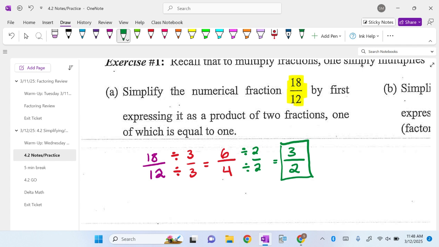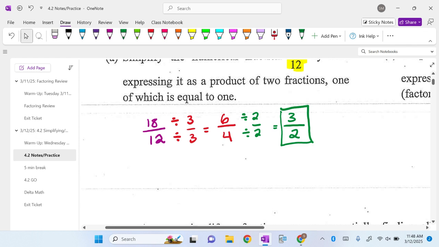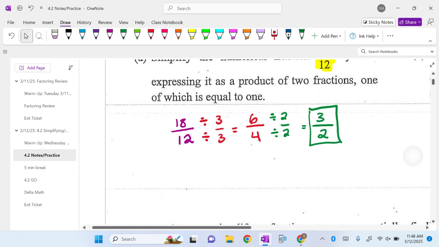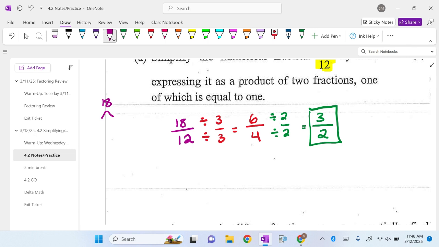Another way to think about this is, let's say I broke 18 and 12 down to their prime factors. All right. With 18, what are 2 factors of 18? 2 and 9. Which one is prime, meaning it can only be divided by itself and 1? 2. So I'm going to circle that. I can break down 9 again. How can I break down 9? 3 and 3. So these 2 are prime. So I'm going to rewrite 18 in the numerator as 2 times 3 times 3.